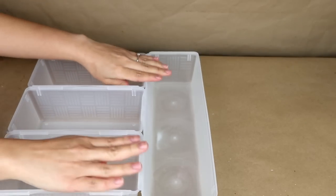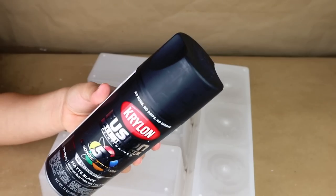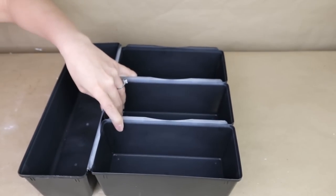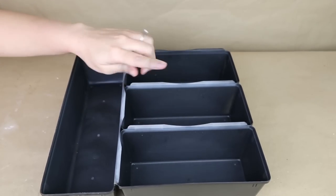Now I want to change the color. I want the outside to look a little bit more modern, so I decided to go with some spray paint in black. I spray painted the outside and then let it dry. Now that I have these painted, I'm going to be working with the lids.